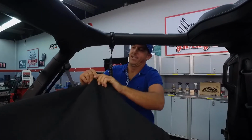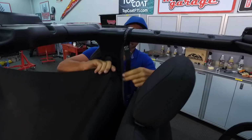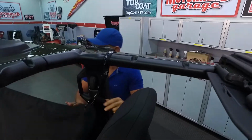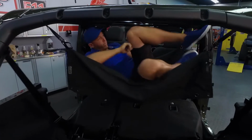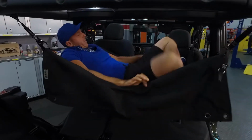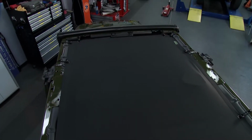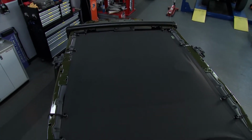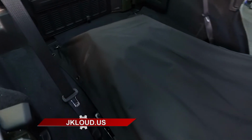Yes, there sure are. We're going to show you many different configurations and how we can set it up. Now you can hang the hammock from any of these grommets around the border using the 2 straps in the front. We're going to hang an extra 2 straps right here, so you can adjust this hammock into many different sizes. But it's not just a hammock, of course, it's also a top. Yes, this is a full-length eclipse sunshade, completely weather-resistant and fade-resistant. It's a cargo cover. So whether you're on the go or lazing around, this thing is perfect for you.